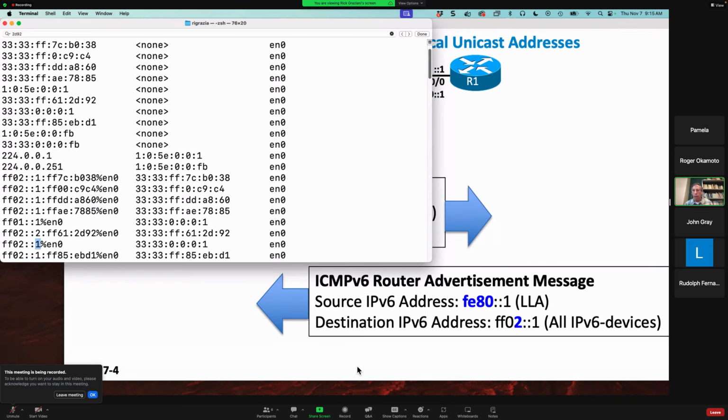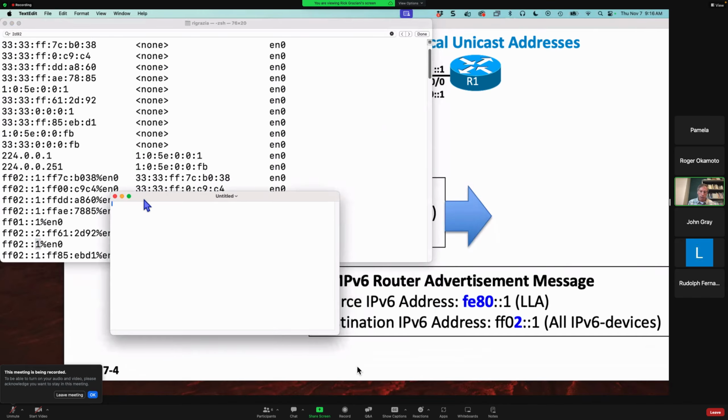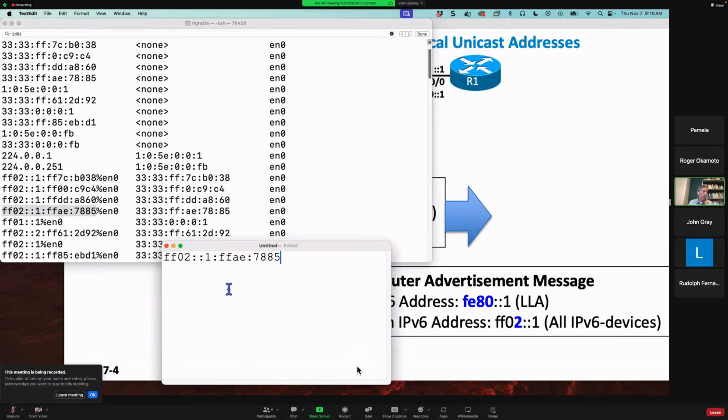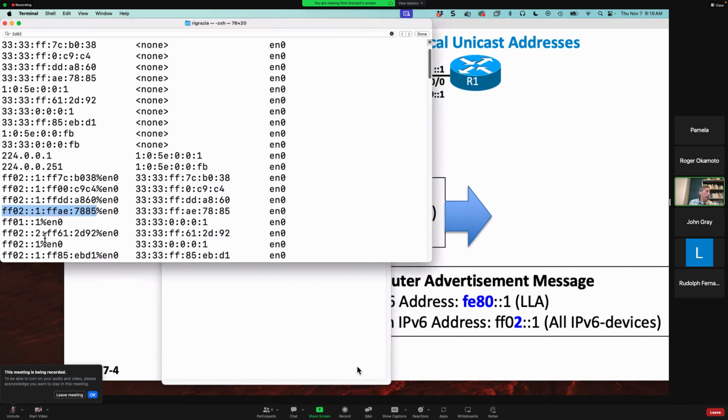Let me do it this way. Okay, so if I was to write these 2 out, let's do that. Let me take this one. And let me take this one.